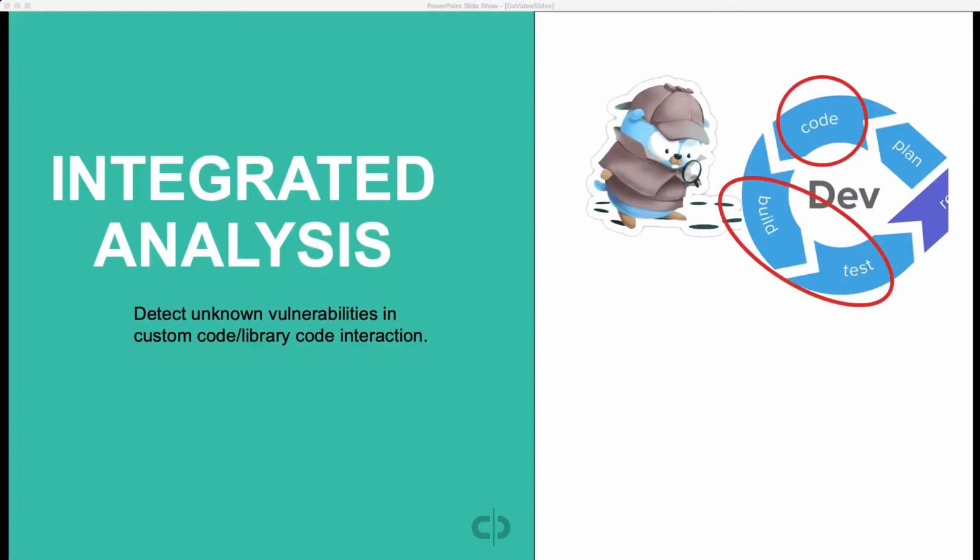Integrated analysis adds sensors into the application, detecting custom vulnerabilities that appear based on how your custom code and any dependencies work together. By using integrated analysis, teams can instrument their application with Contrast Security sensors, which is always on and detecting vulnerabilities. The result is much higher accuracy in issue detection, with less work, saving teams time it would take to find these issues through manual testing or sifting through the false positives identified by other analysis techniques.